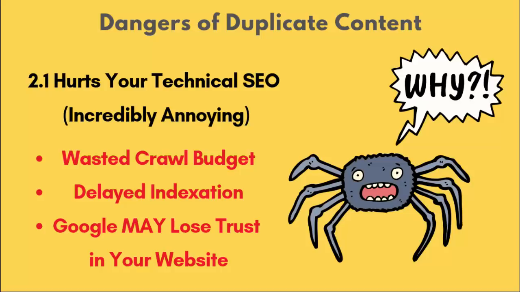Okay, in terms of delayed indexation, it's similar to what we talked about before. So if you have, say, a guest post on another site that you've pulled directly from your piece of content, then what's going to happen is if that other site gets indexed first, there's no point in your website being indexed. Okay, Google doesn't want hundreds of the same URLs with the exact same content on. So what they're going to do is either not index you at all, which is obviously terrible, or delay it massively.